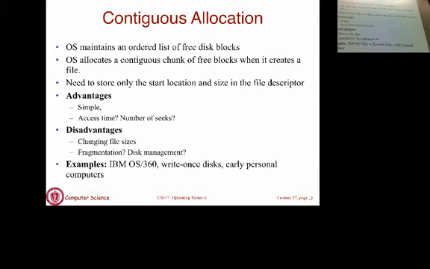The file descriptor is very simple in this case. It only needs 2 pieces of information: where the beginning of the file is, that's the start, and how many blocks the file is, that is, its size in number of blocks. If you point to the beginning of the file and know the file is 3 blocks, you can figure out these are the 3 blocks. Since they are all contiguous or sequential, you can figure out the address of any block.